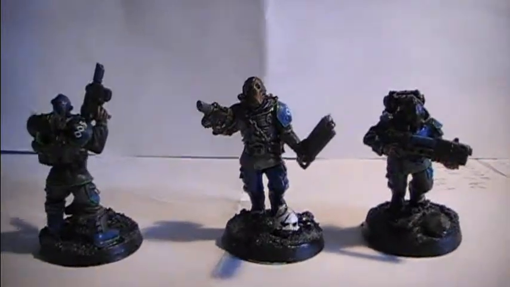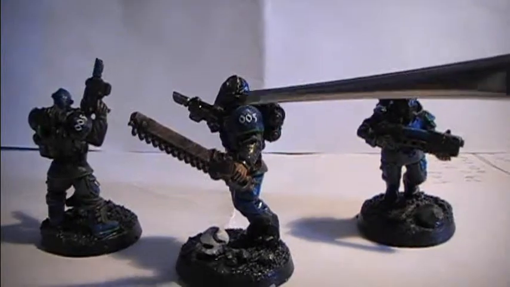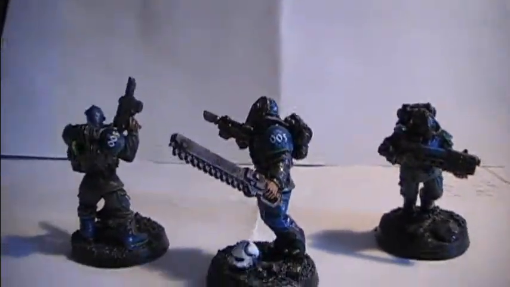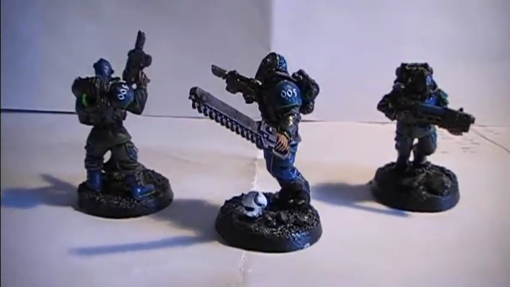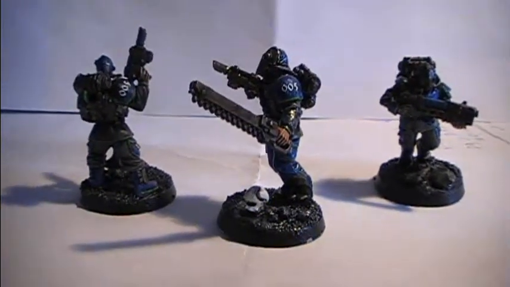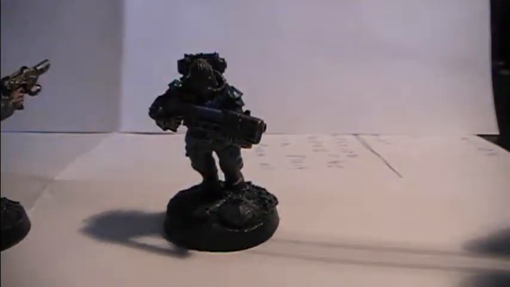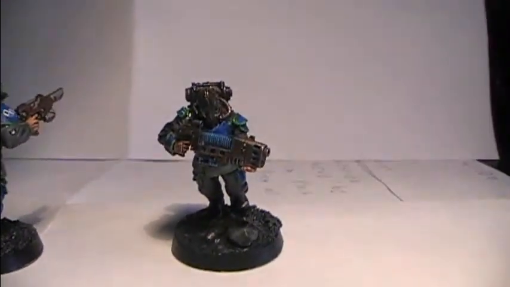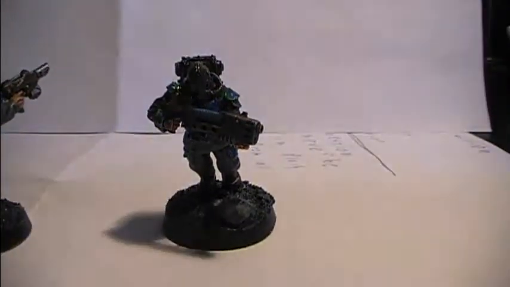The sergeant is still the same. And as you can see, I've also added decals or whatever they are called on their shoulder pads. And yes, as I did in my part 1 video, I'm going for the 005 because I thought that looked like a cool cell number for these Alpha Legion. And here is the plasma gun guy.